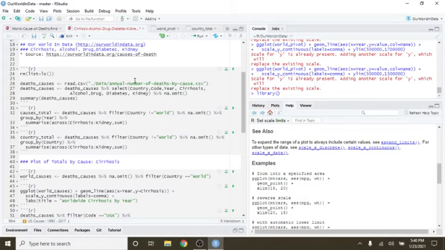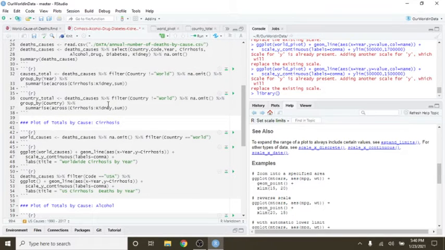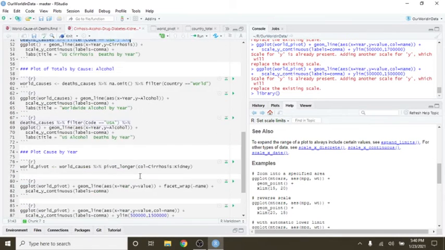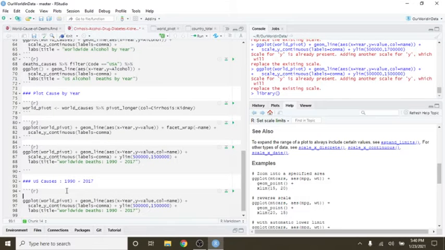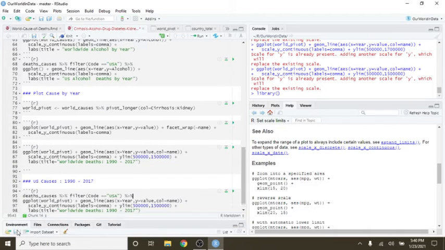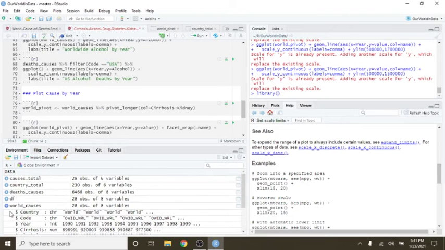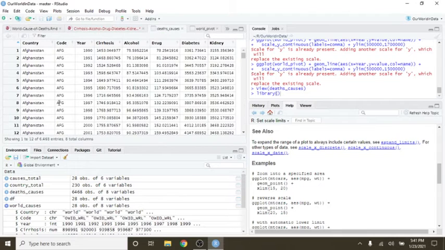Where's the US numbers here? Okay, this may not work. Well, it should work, right? That causes. Okay, good. So all we need is that causes.